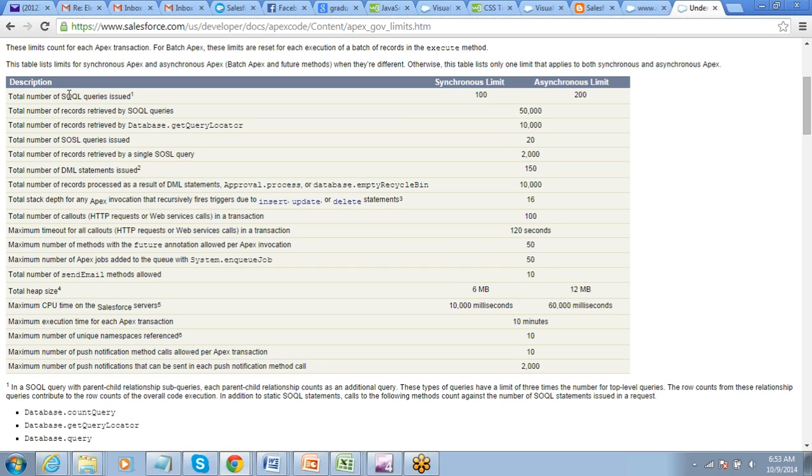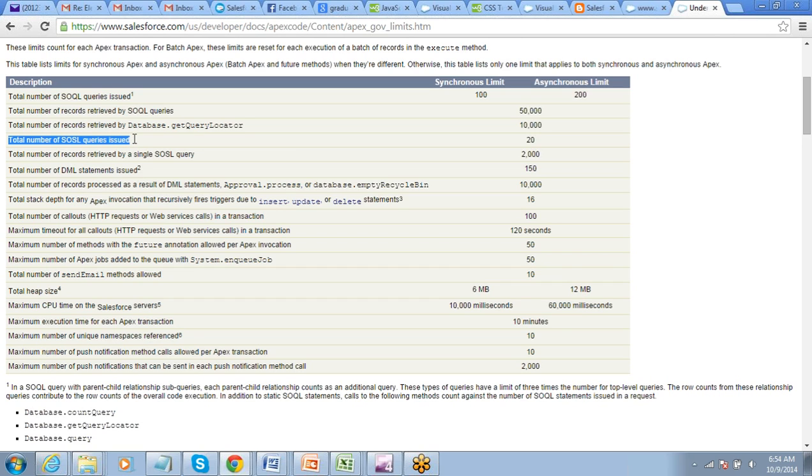So SOQL queries that can be issued is 100, and this is in one transaction. So one transaction is once your Apex code runs and it commits the data into the database. That complete thing is a transaction. So in one transaction you can have maximum 100 queries.